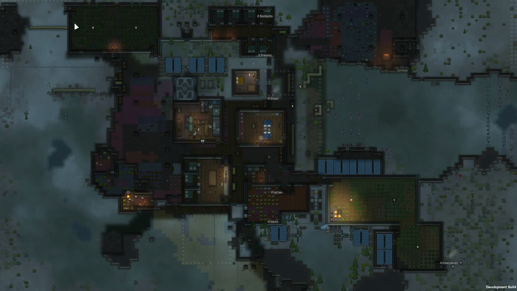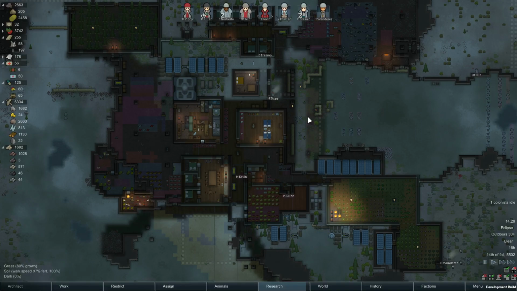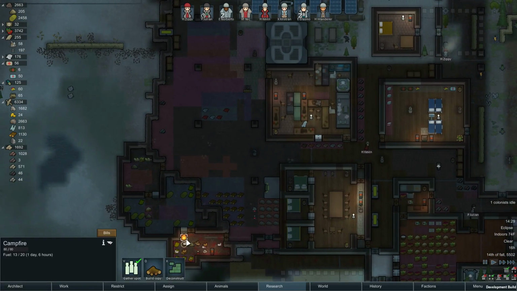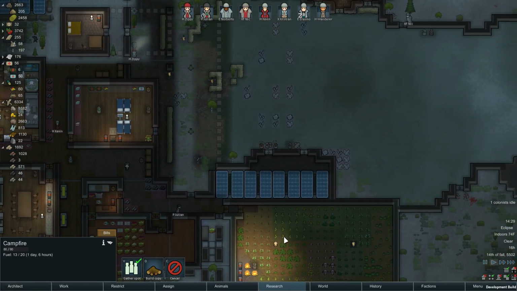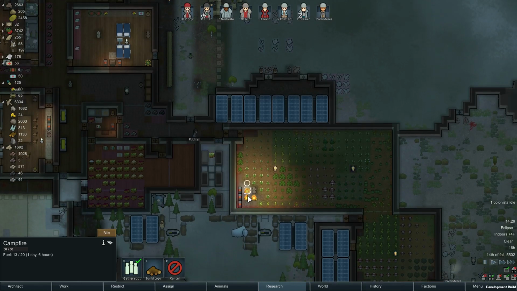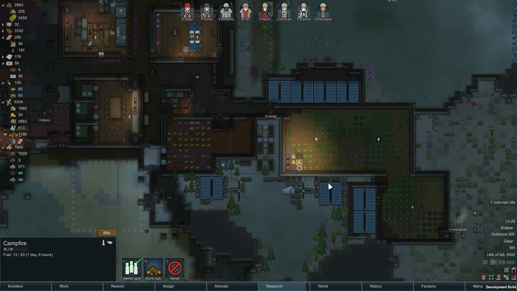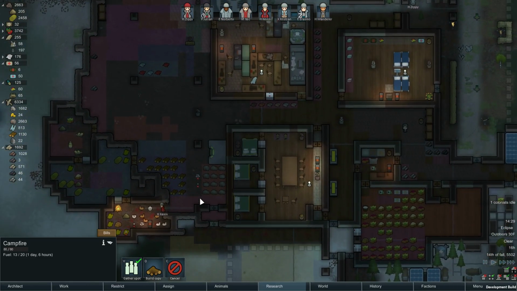When we last left off, it was the 14th of fall, and the pawns of Zippy's Folly were still worrying about this solar flare. The solar flare is over with, so I guess it's only me that's worried about that. Let's deconstruct that, and that, and that, and save ourselves a very small amount of wood, but more than none anyways.